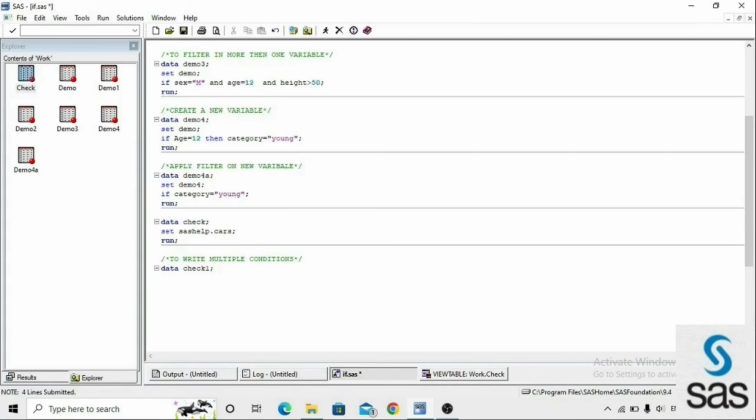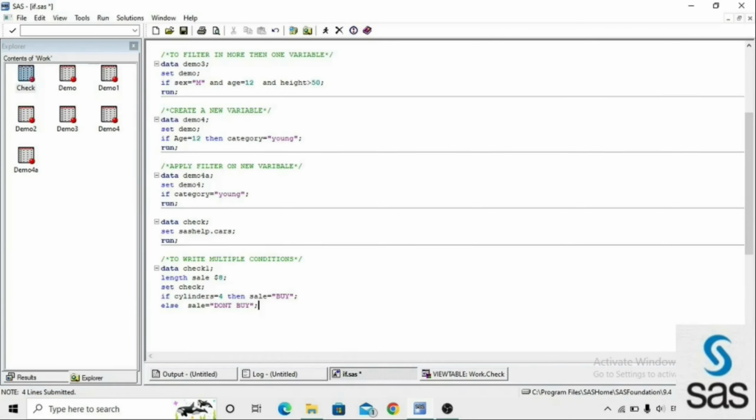Okay, we just write multiple conditions. Set check. If cylinders equals 4, then sale equals buy, I created a new variable sale. Okay, I mentioned else here. Till now, if cylinders equals 4, then sale equals buy. And if in case cylinders is not equal to 4, then sale equals don't buy. Got it? Like this we write more than one if condition by using else, multiple if statements.